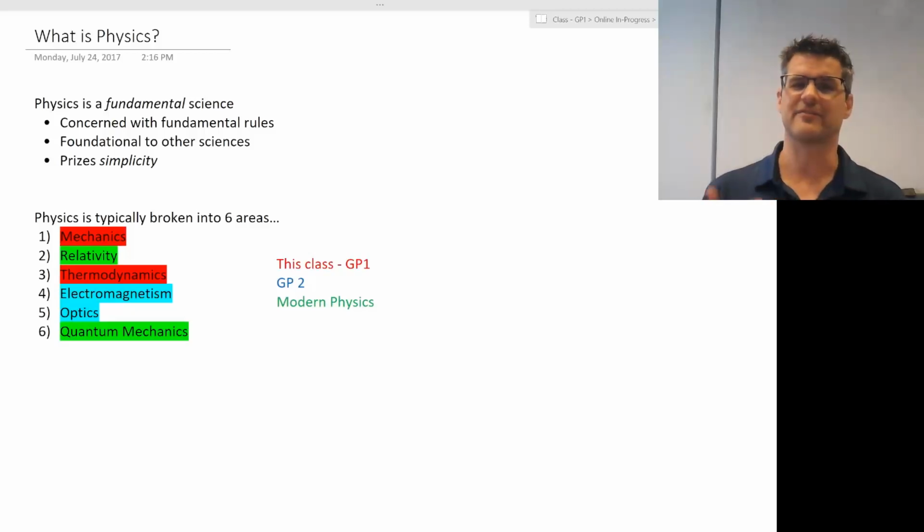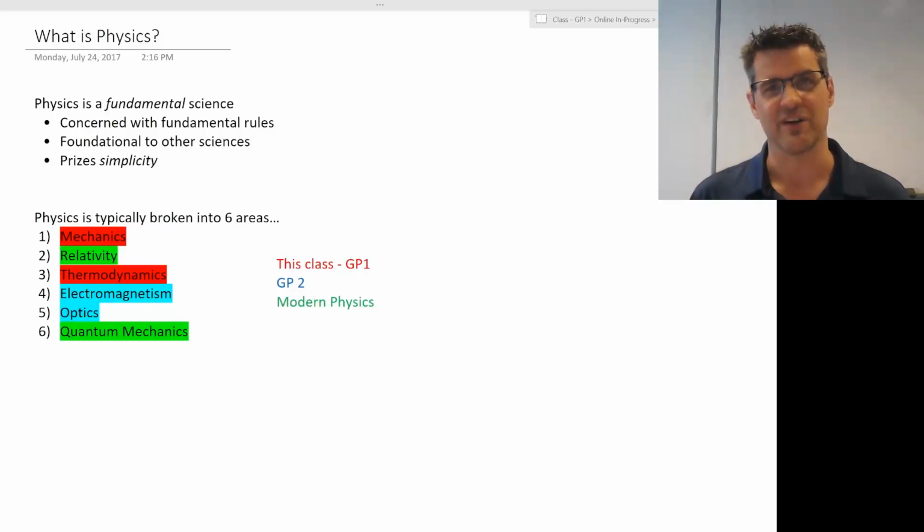It turns out that physics is called a fundamental science, not because it's more important than biology, not because it's more important than chemistry. It's because the rules that we learn here give the rules for how things are going to work in other courses. The topic of energy in a chemistry course, you might say what energy does. In a biology course, you might see what energy does. In a physics course, we try to figure out, okay, what is energy?